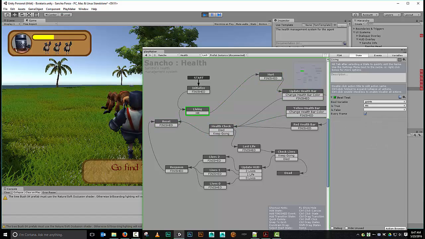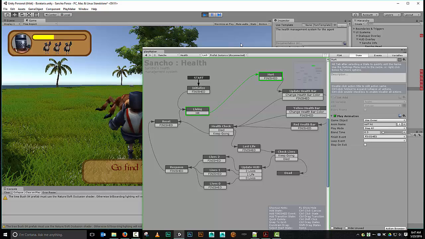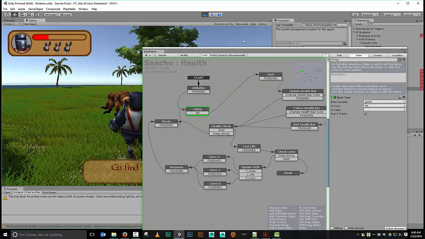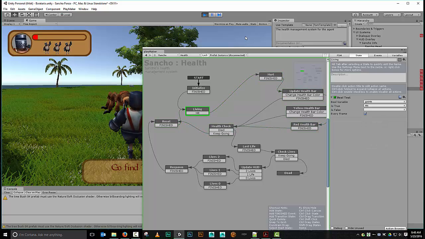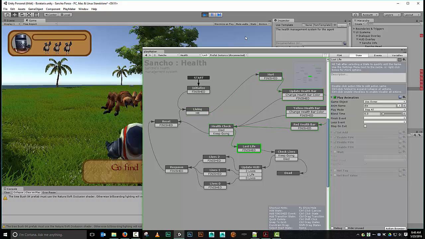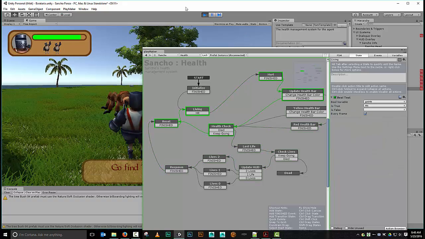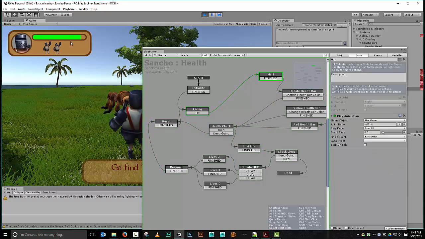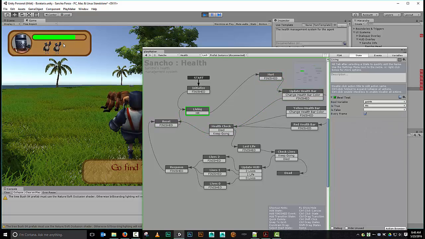And let's see, he's almost dead. And there we go. And you can see that reset, and that took care of. So our health is done, and our color went down.